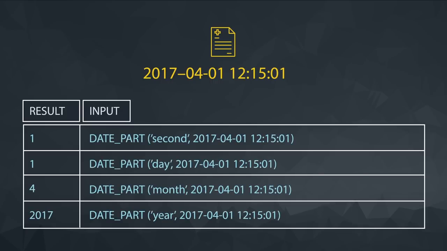There are some cases where you might want to just pull out a given part of the date. For example, if you want to know what day of the week Parchment Paper's website sees the most traffic, you wouldn't want to use date trunc. To get the day of the week, you'd have to use date part. Date part allows you to pull the part of the date that you're interested in. But notice that regardless of year, a date part would provide the same month for an event that happens in April 2016 and April 2017, where a date trunc would differentiate these events.